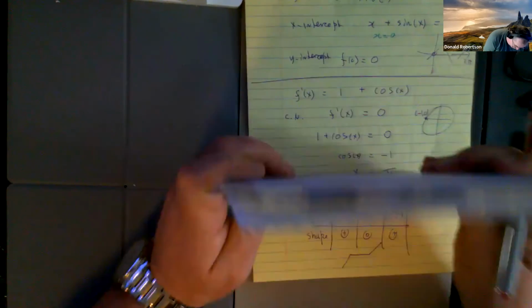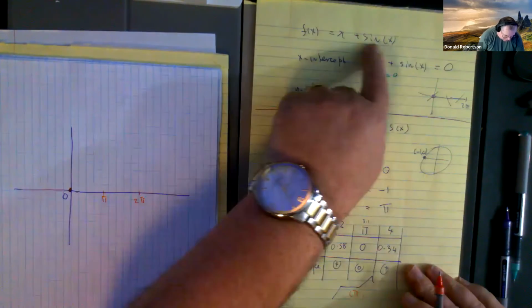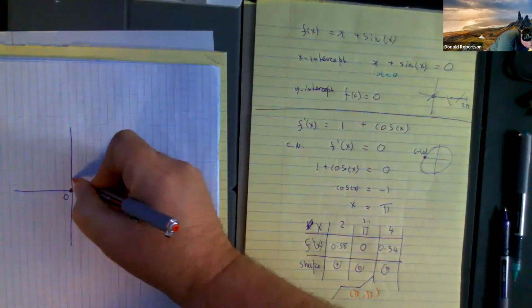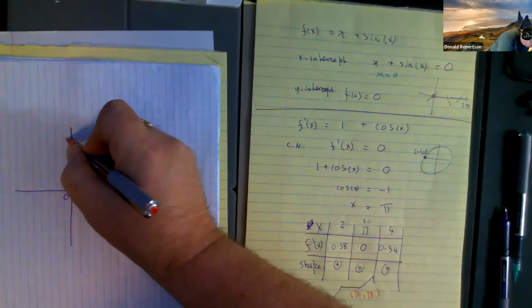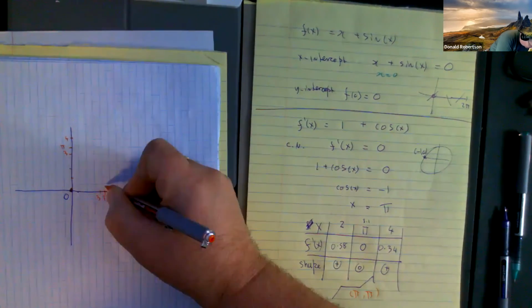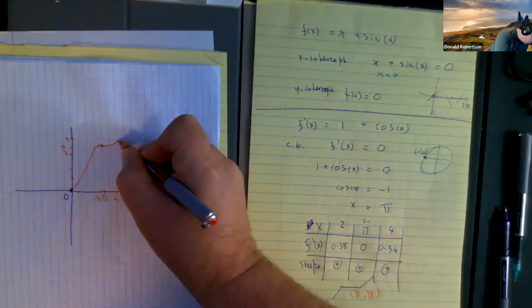If I call this here 2 pi, and there's my 0, put pi in the middle. I know it passes through there. Oh, I guess I should find the coordinates of this thing, right? So what's that? Pi comma something. Pi plus the sine of pi is, oh, pi comma pi. Okay. So 1, 2, 3, 4. Pi is about there. And imagine that's 3 and that's 4. So pi is about there. So it's here and it's a horizontal. So it comes up and it goes like that and then it goes up.